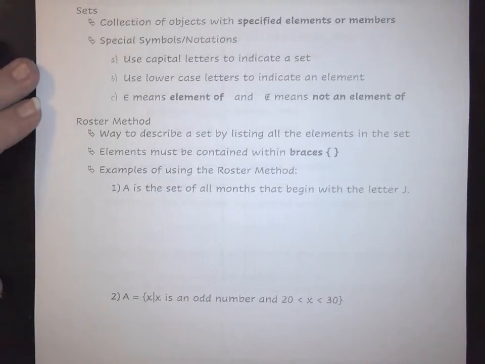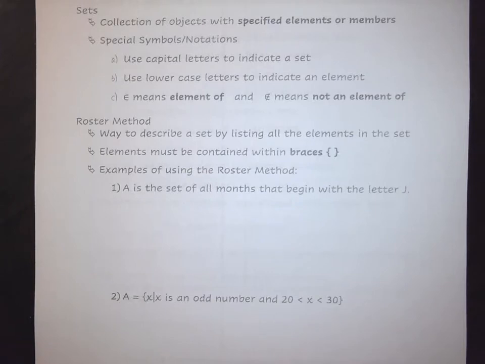Here we're going to take a look at just a full introduction to sets. So first of all, we need to know what a set is. A set is essentially a collection. We like to call it a collection of objects, but essentially you have specified elements or members in your set. Those elements or members could be anything from numbers to dates to colors to animals, months, you name it, it can be an element of a set.